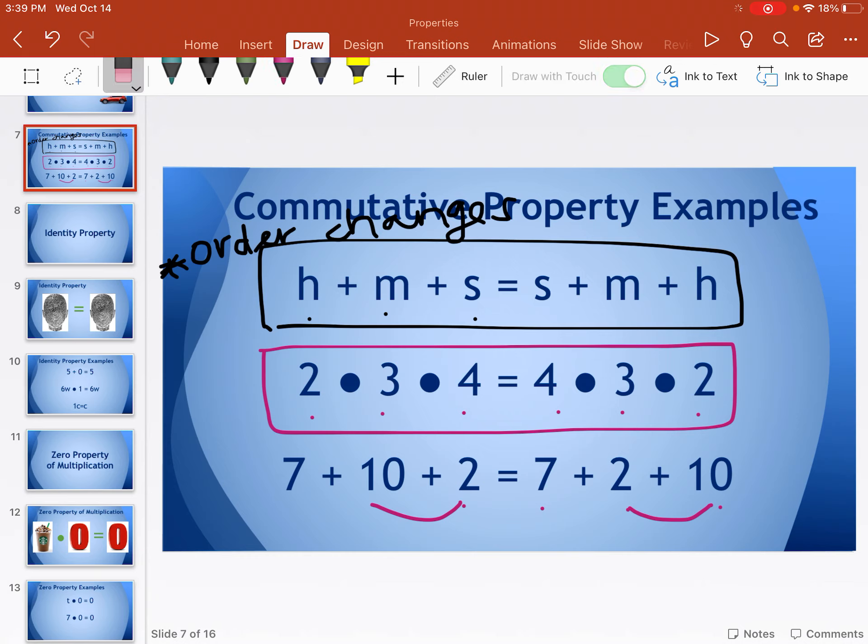This is one of those properties you've actually probably been using for a long time in your life and didn't even realize that that's what you were doing. Because sometimes when you get problems, multiplication or addition problems, and you multiply two pieces or add two pieces first before the other piece, just because it's easier. Like for example, this problem down here at the bottom, if I were going to solve this, I maybe would decide that I was going to do the seven plus two first to get nine and then add the 10 because nine plus 10 is really easy. I know it's 19. Where other people maybe are like, oh well, this is 17, that's easy, and then just add another two. That's going to give me 19. Right? A lot of times we do this. So you've done it probably unconsciously before, and now you know why it works.